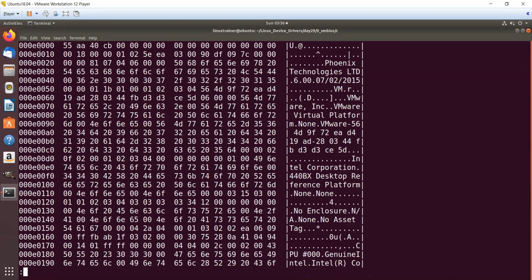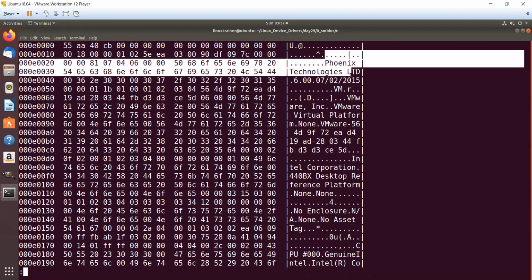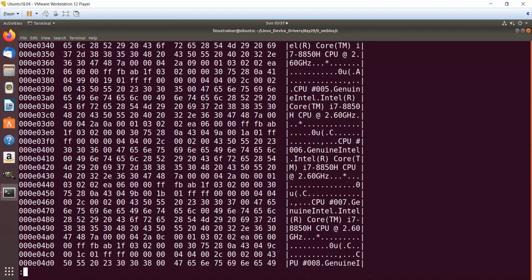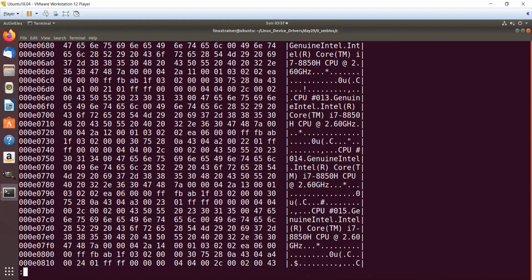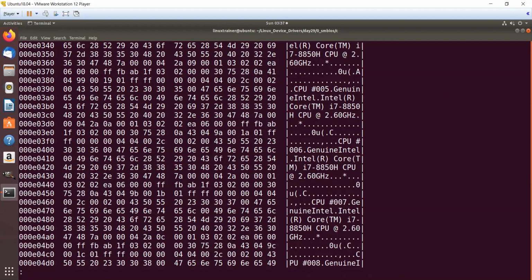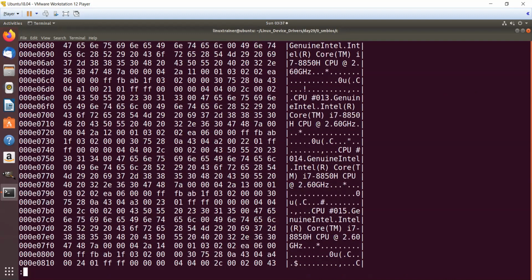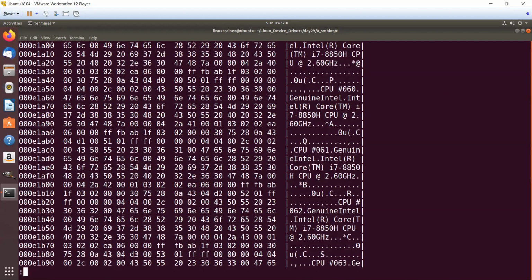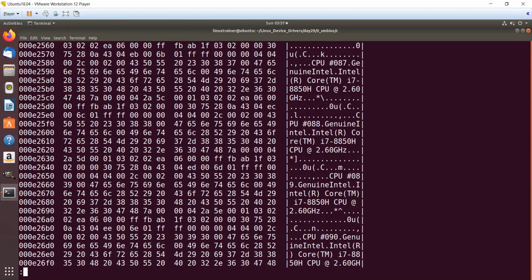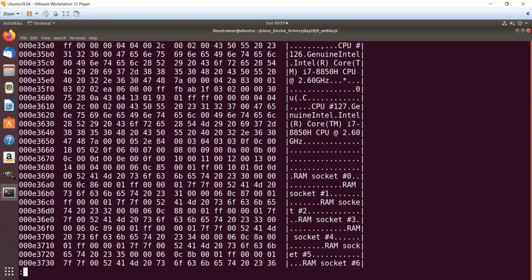So it started from E00. Instead of starting from all zeros, it started from E0000. Now you can see, as I said, our table is starting at E0010. And you can see a lot of information like technologies and CPU information. A lot of strings you can see. As I said, in this structure there will be a header, there will be a table, and then there will be a string table. So these are all the string table, and you can read more about smbios, which we are not covering in depth, just the basics of smbios.